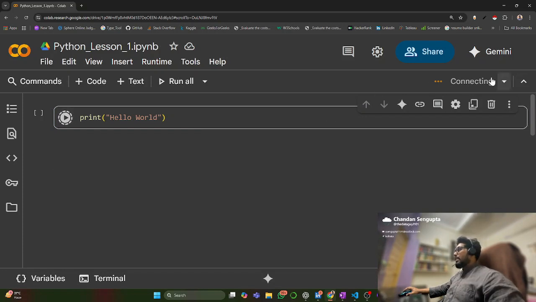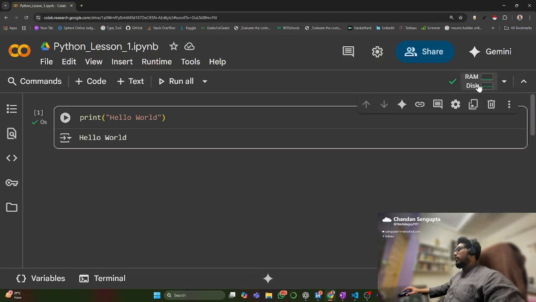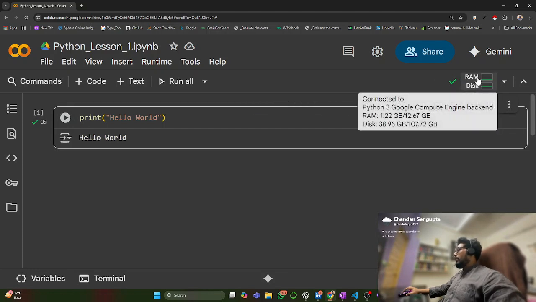It is running, you can see it is connecting to Python. You can also see it is Python 3 with Google Compute Engine as a backend, right? This RAM and disk that you are seeing is basically Google Colab's memory. Okay, it's not my system's memory. And see, it is printed.